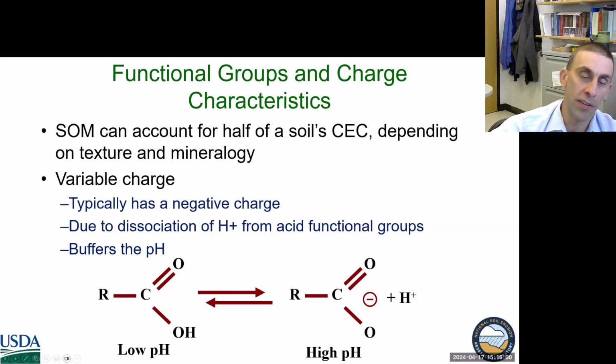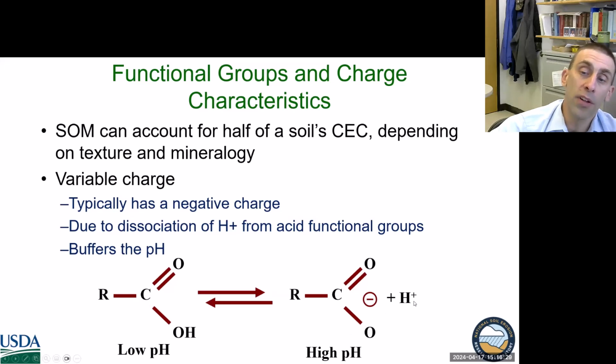For example, below you see a carboxyl group on the edge of organic matter. It's protonated at a low pH. As you increase the pH, you see that this proton is gone. It's deprotonated to the solution, and it left behind a negative charge, which allows a cation to be stored on it, to be bound on it. So this is a reversible reaction. At low pH, the protons go back on, and it has a neutral charge. At high pH, it jumps off, and it produces the CEC then.